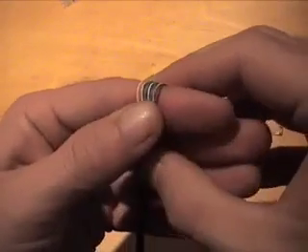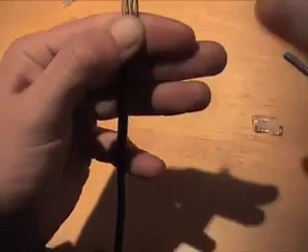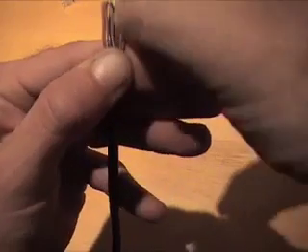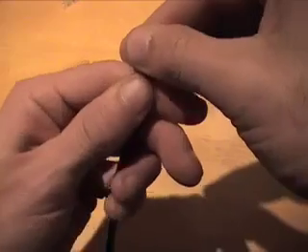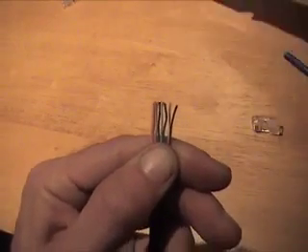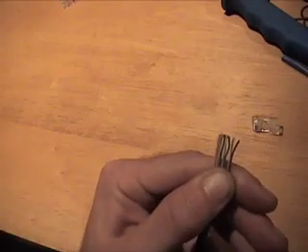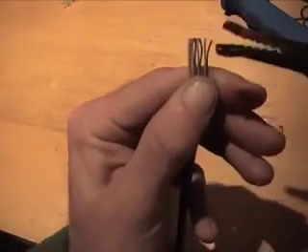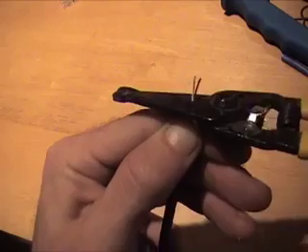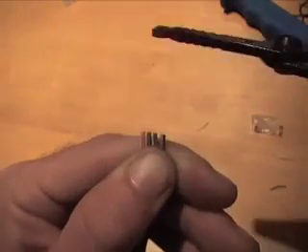Now that we have everything straight, what I like to do is put my thumb here and fold these up so they're straight. You want the straightest cut you can possibly get, because when it hits the top of the connector, you want it all to line up and butt to the end of the connector nice and smooth — you don't want anything overlapping. You can really cut it with anything since it's such a thin-gauge wire. The crimp tools have a wire cutter, and you can even cut with scissors. I'll try to make as straight and level a cut as possible.